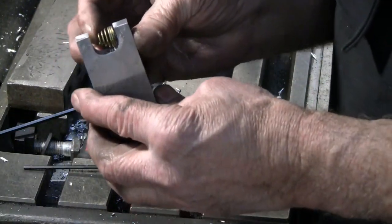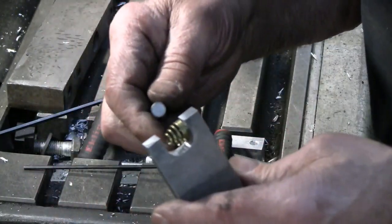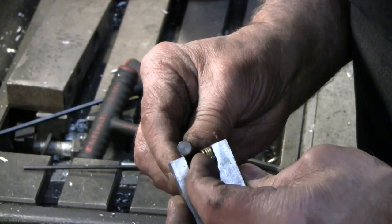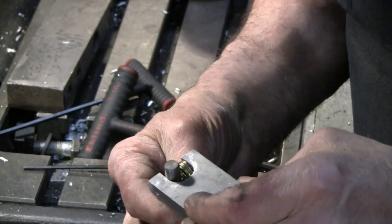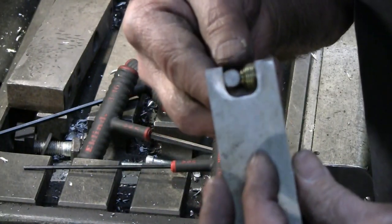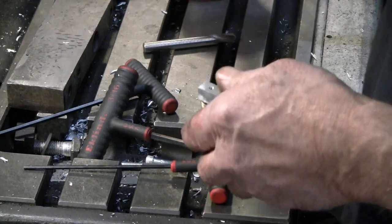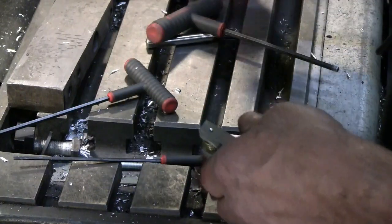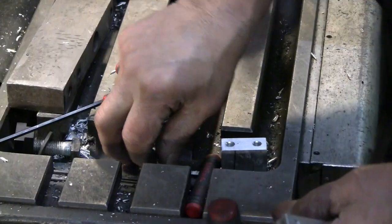and should be able to get 3/8 of an inch into here. Probably have to squeeze the spring a bit as I'm doing it, but there it goes. I think that's going to work. Let me climb down here on my hands and knees again and put this together for what could possibly be the last time.